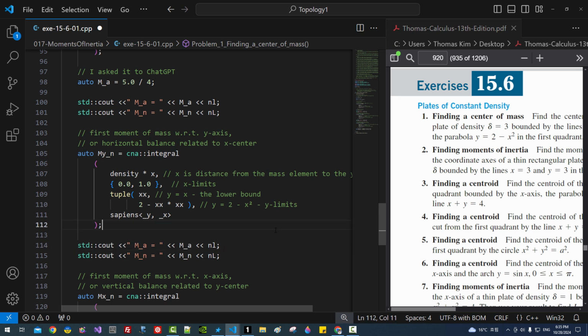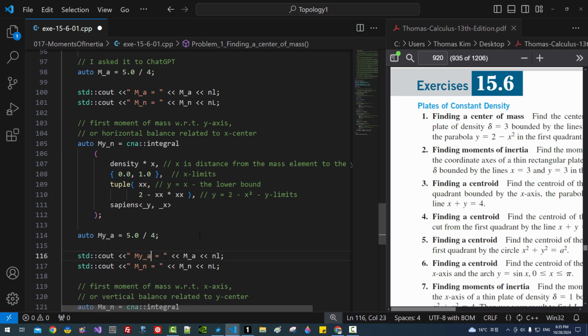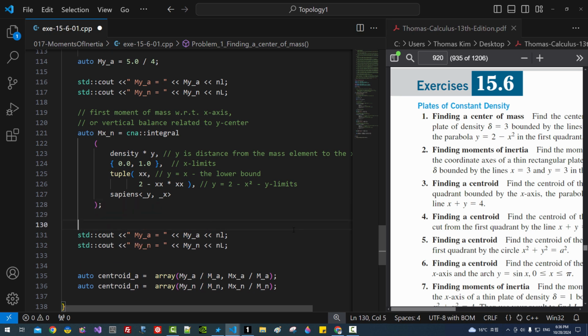I asked ChatGPT, auto, My is 5.0 over 4. Copy this, paste it here.